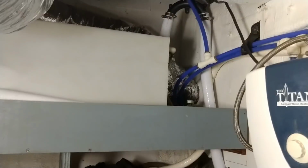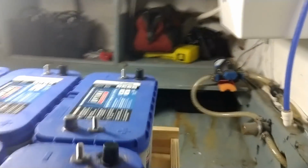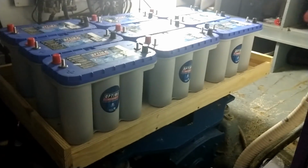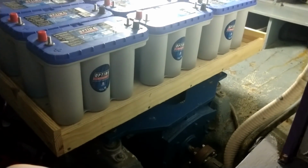I'm in the engine room inspecting all of Sean's plumbing work. He's telling the truth. I see a lot of fresh new lines in there. We got a clean tank. All that stuff is good. Sean has been a busy little bee as normal. He built that for us, so now our second battery bank is nice and secure. And we actually have a second battery bank, so that'll get us a lot further than the first one did. Nice. Good job, Sean.